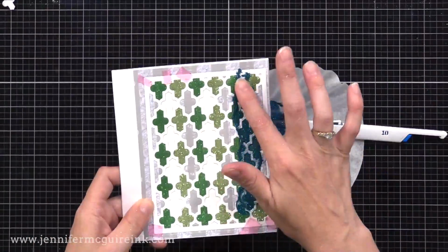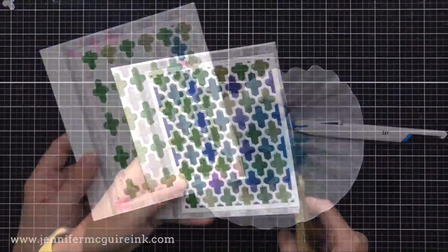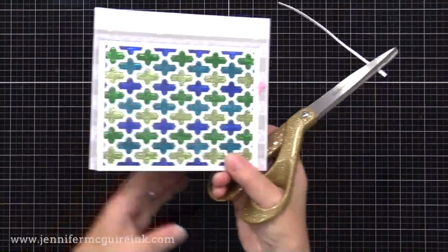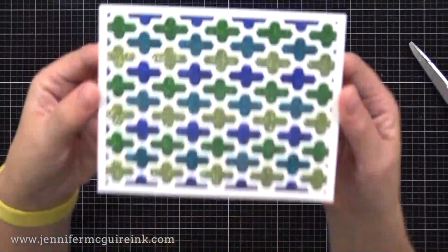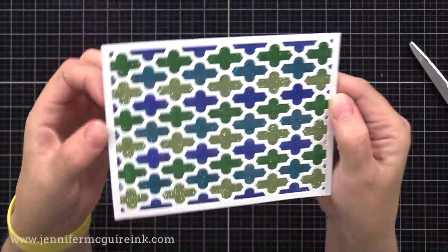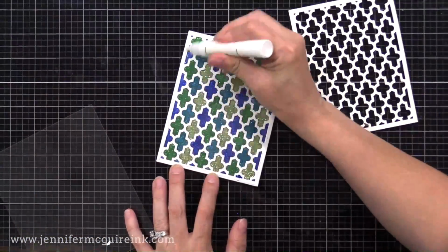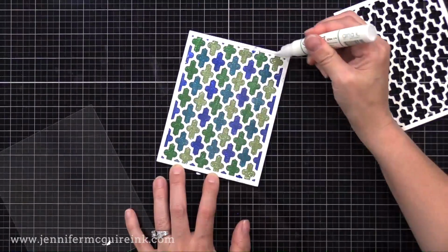I'll skip through all of this since it's the same process that we've done many times, and I end up with this background of blue and green glitter, and it has a nice white frame around it. I then can cut off the excess, and we're ready to make this into a card in many different ways. I decided to go with the technique I did at the beginning of this video, where I add acetate over it and then a frame on top of that to finish it off.